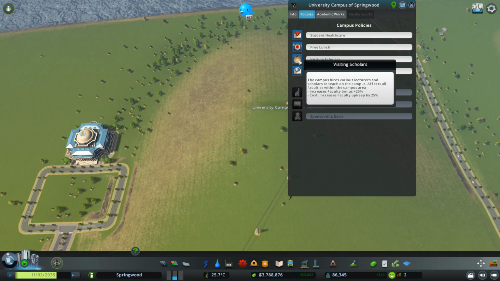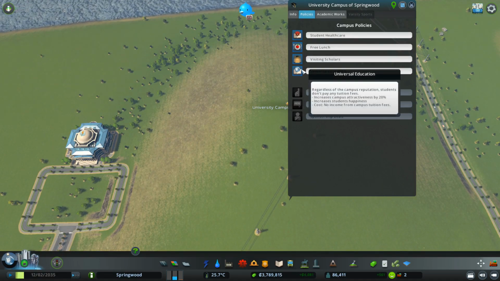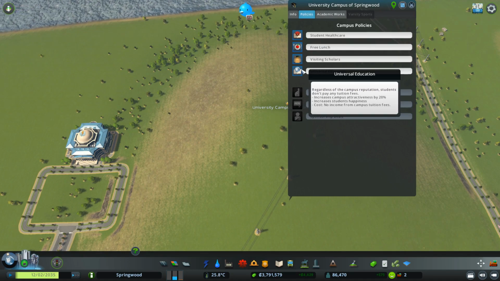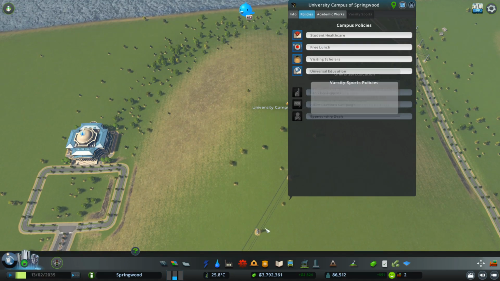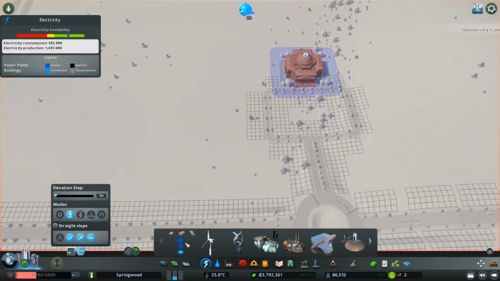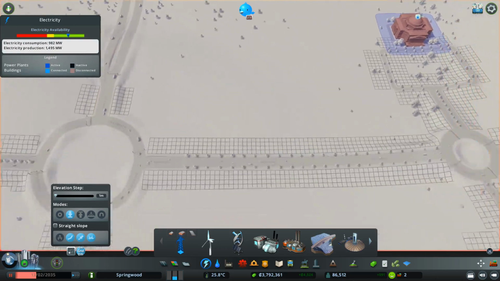Visiting scholars will increase the faculty bonus, but also make the faculty cost more. And then universal education means that they don't have to pay for their university, but you pay a bit more. You're not making the money off university at that point. I'm just going to pause the game because it's going to start going whack.